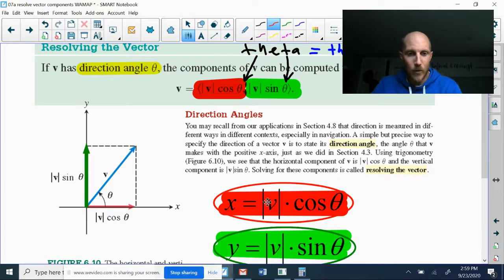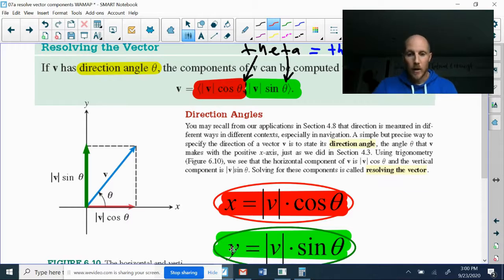So you need the magnitude of the vector. That's just its length, right? So in the problem from a minute ago, the vector that I drew had a length of 6. And then we're going to do the cosine of the angle. Okay, and it's not just any angle, it's a very particular angle. You can see it in a little bit lighter highlighting, it's a thing called the direction angle, which I will define in just a minute. It's on the next page. So it's not just any old angle that you happen to find. It has to be the direction angle, which has got a specific definition.